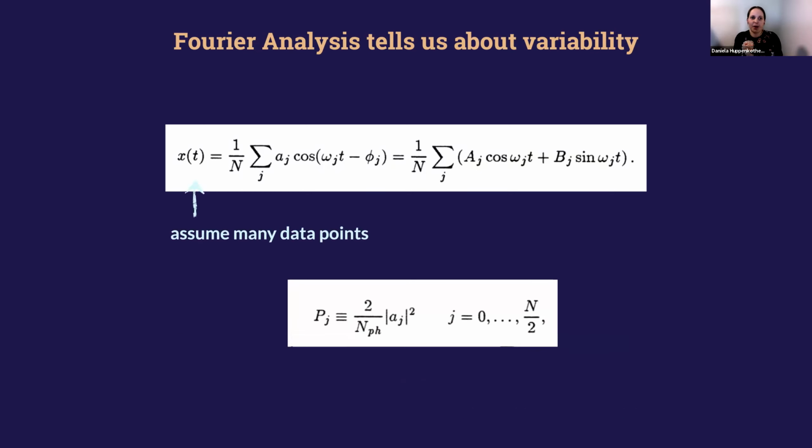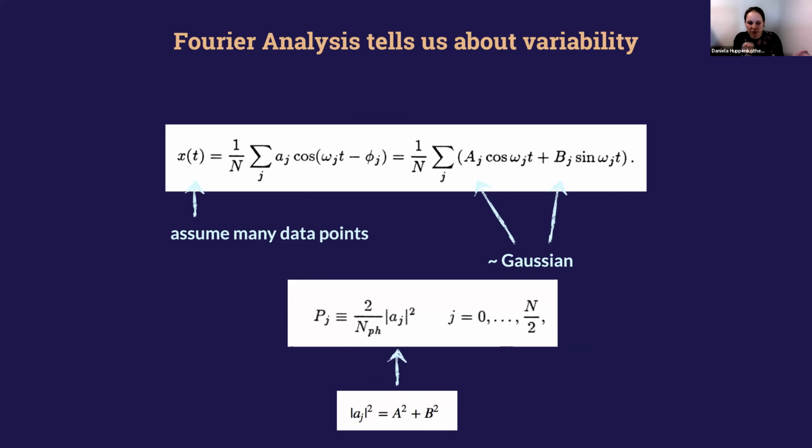If you assume that you have many data points, and it gets really weird if you don't, but if you assume you have many data points that are evenly sampled, so if you record it on an even grid, then these Fourier amplitudes that you're considering are approximately Gaussian. And I've tried that empirically many times for many distributions, especially for Poisson distributed data, that comes out really well, except if you have very, very few photons, then things go weird again.